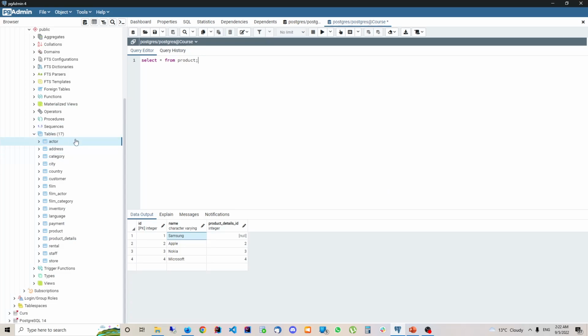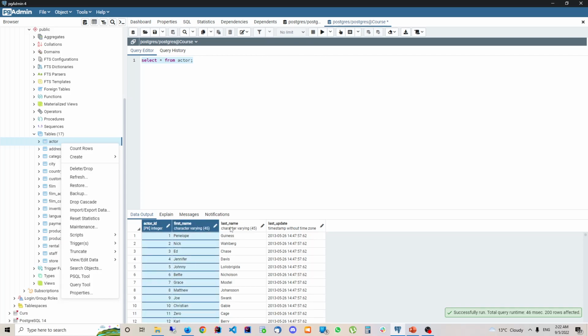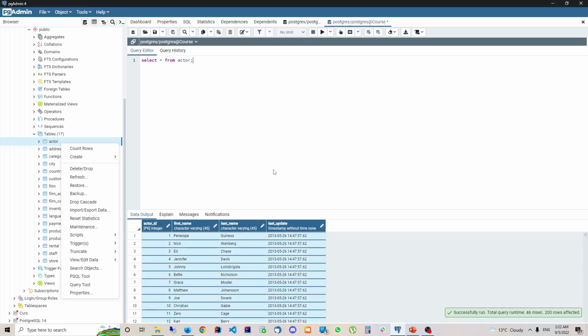But if we see here in our database, we also have this table actor, and if we want to query it, we can type here. As you can see, we have an actor ID, a first name, a last name, and a last update column.